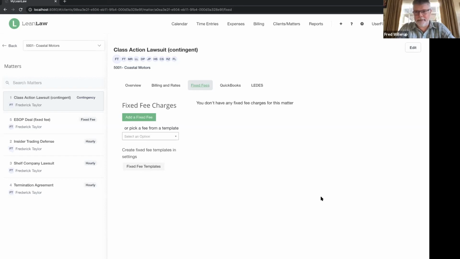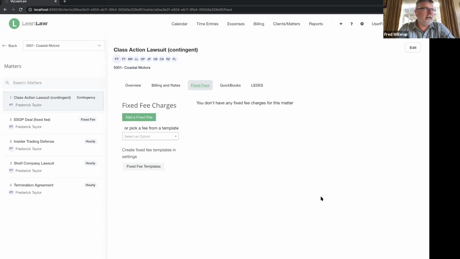Maybe you know what that means. Maybe that was complete nonsense. What it means is that we're adding the ability for other systems to see clients and matters from LeanLaw, and so integrate better with your other systems.